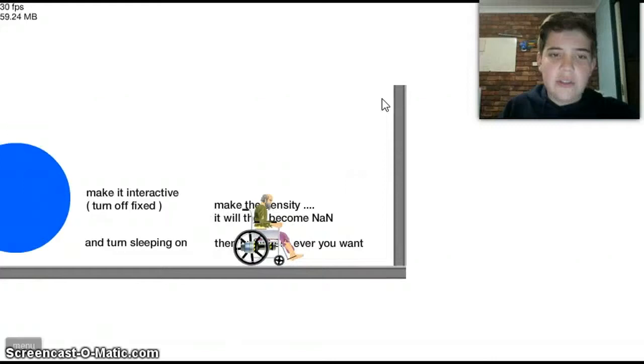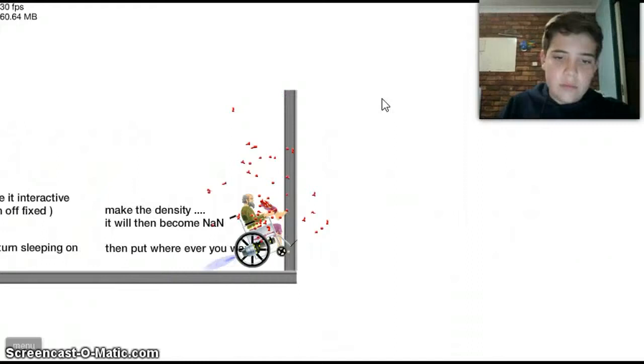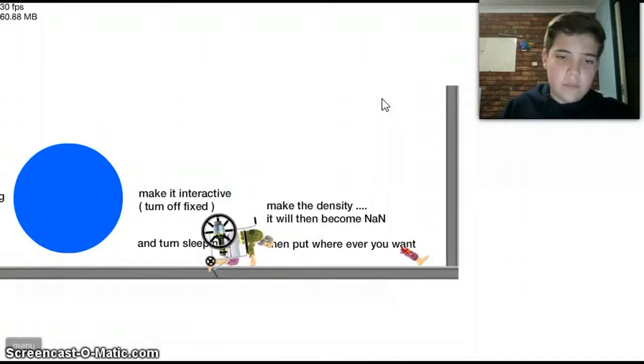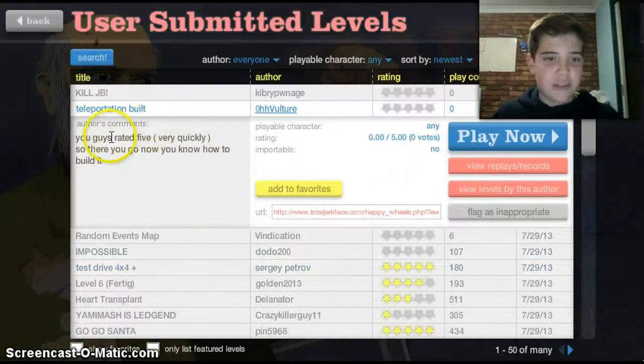I'm going to try and get out of the map. Okay, it doesn't look like I'm going to be able to. You guys don't mind seeing this, I'm guessing. Alright, so I'm just gonna go see if it's like a teleportation build. Alright, so random events map. This seems pretty fun.